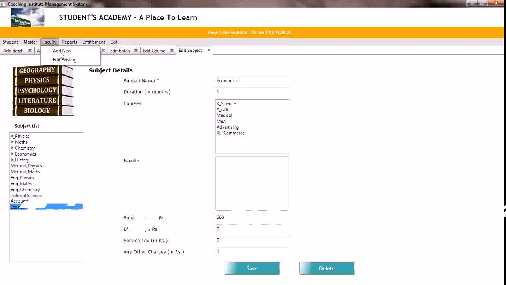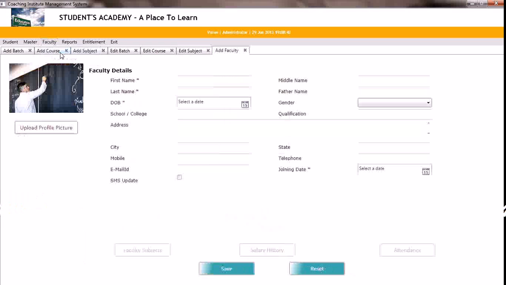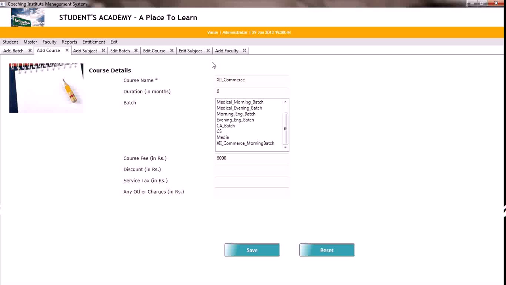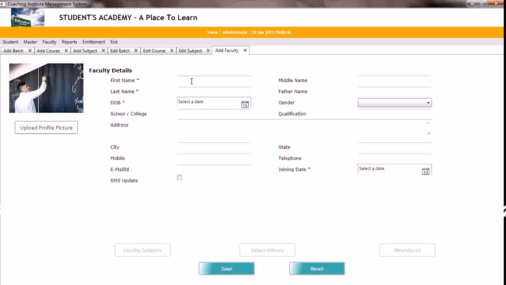Now we will go and add the faculty. Enter the basic details of the faculty.